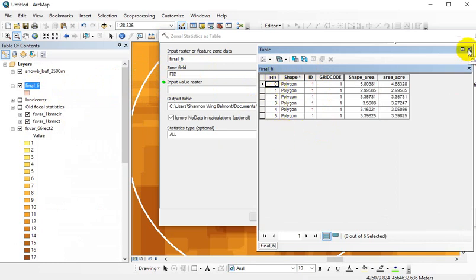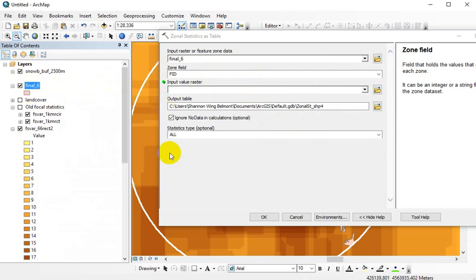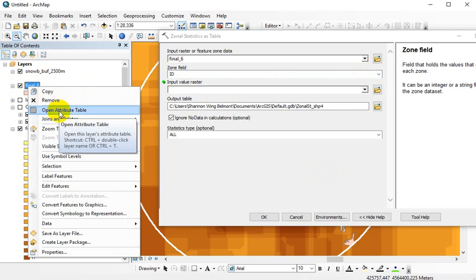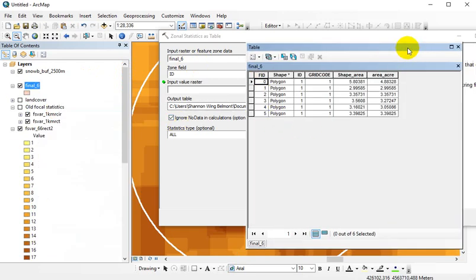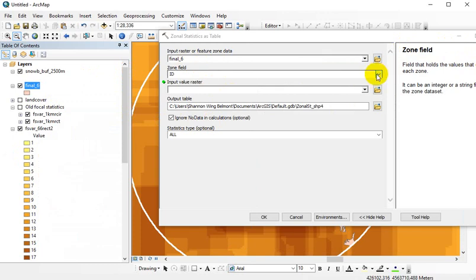So if you run zonal statistics on these 6 polygons, but your table only has 1 result in it, it's because, well, first of all, you'd expect to have 6 because we have 6 polygons, and so if you get something other than 6, something is wrong. But the thing that probably went wrong is if it's defaulting to ID and you only have the value of 1 for all the IDs, it's going to treat them as the same thing. So you want a unique identifier in your zone field, and FID is the only thing that really works there, or I guess the one that makes the most sense. So you do need to change that to FID.